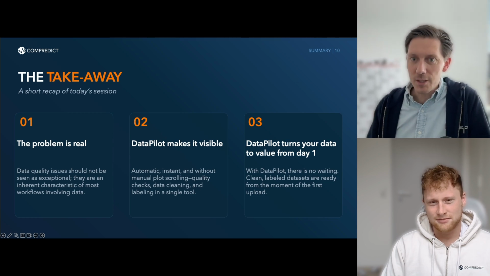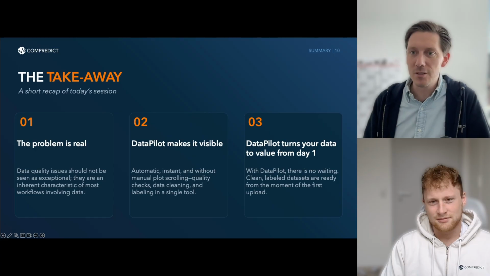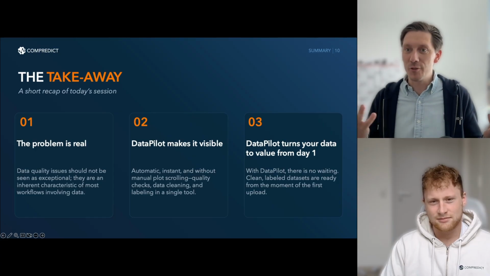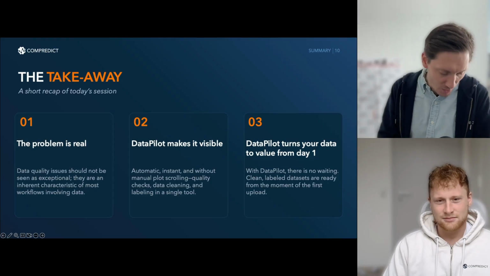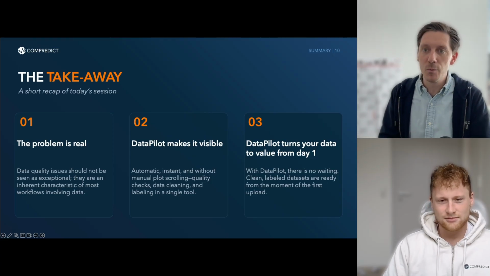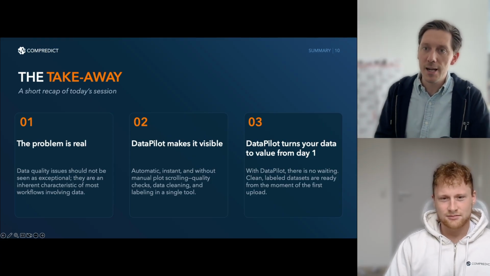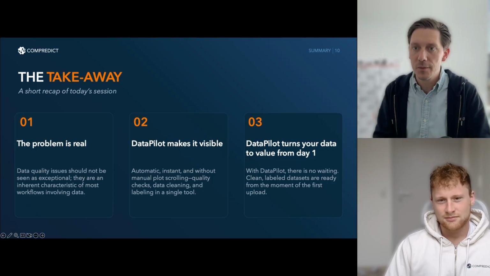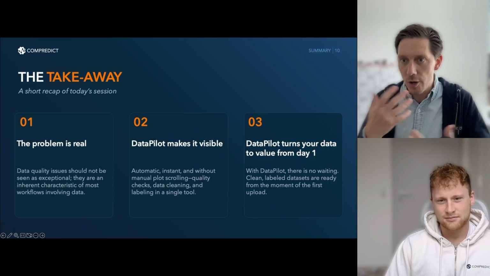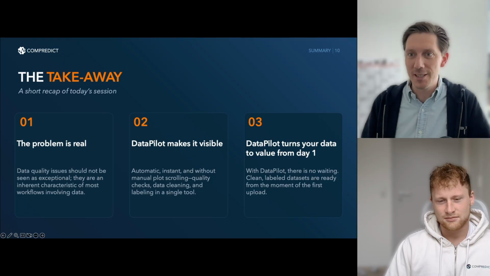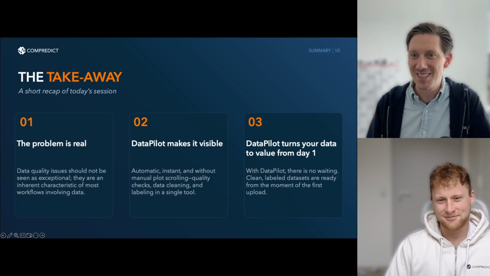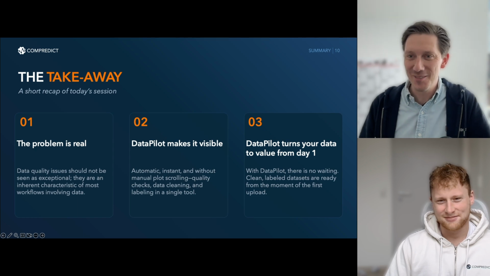And also what the DataPilot is doing, that it's not only making problems visible, but it's getting rid of them in no time. So think about the time within your work that you actually can use for the things you actually want to do with the data, and not being the data janitor, like you always like to call it, right, Marcel?